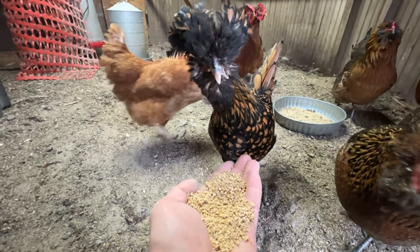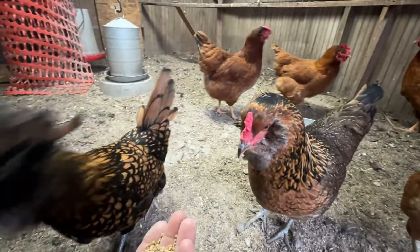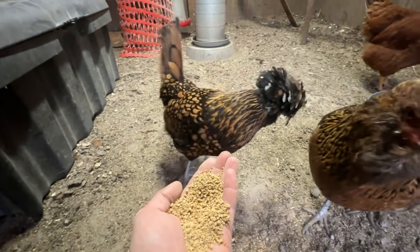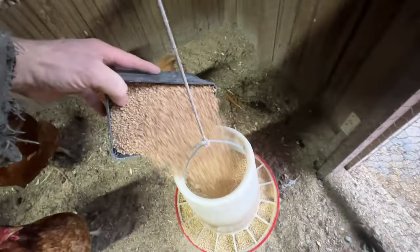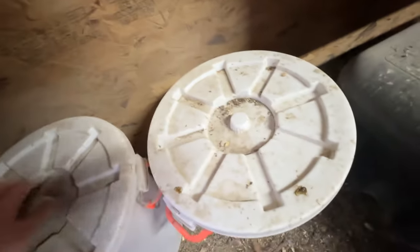But she just kind of mushes her head into the pile of food, and somehow enough gets in there that she keeps living. She is everybody's favorite. The rest of them I could eat today and not feel bad about. Tyson I'd be pretty sad about. But that's why we went with granular stuff, because she could not get those pellets in her head. This is a little easier for her. But her favorite thing is this scratch.